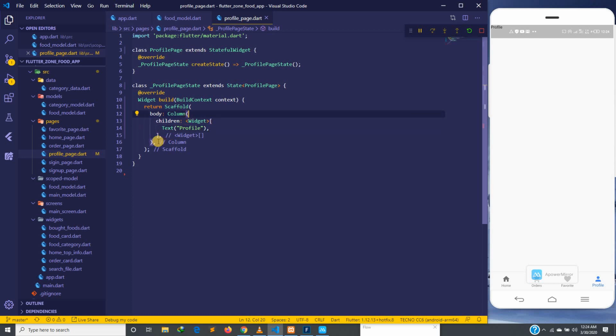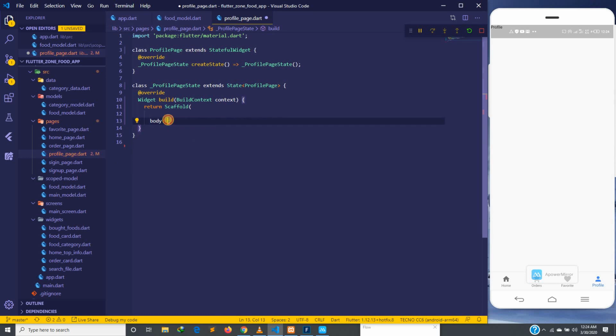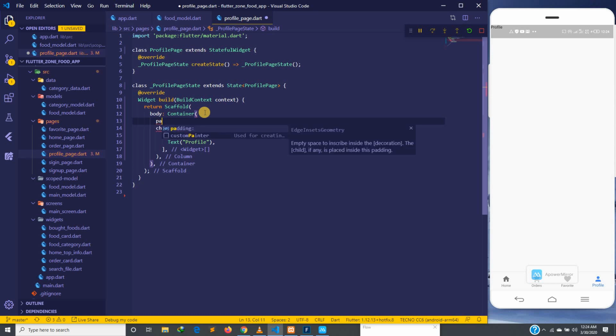What I'm going to do is, we can't put padding on this, but we can decide to surround the scaffold with padding, but I don't think that's okay. So what I'm going to do is cut this code and wrap the whole thing with a container. Then the container will have a child. Now we paste this code inside, and then I think now we can decide to put either padding or a margin. Let's do padding.